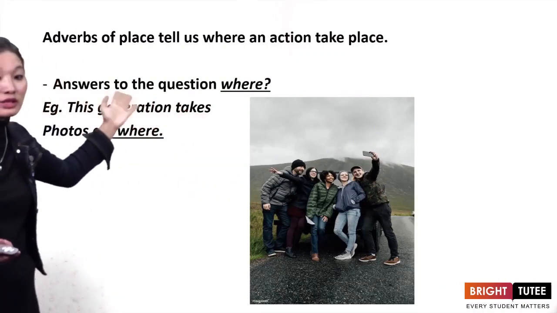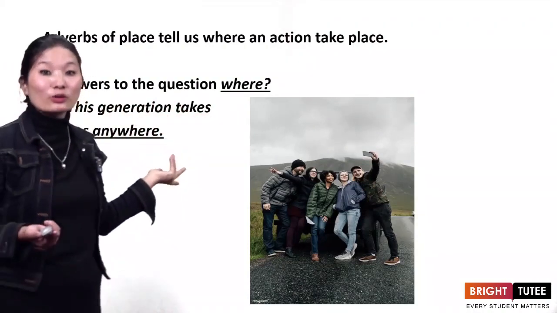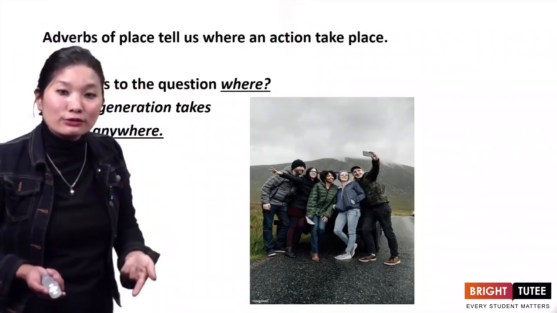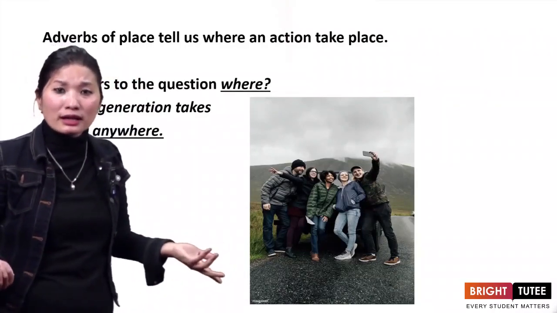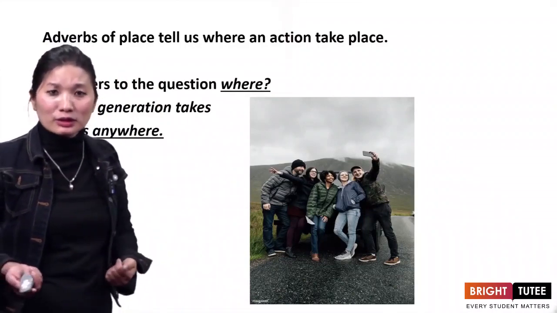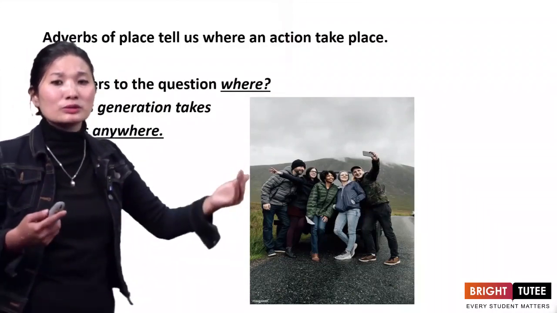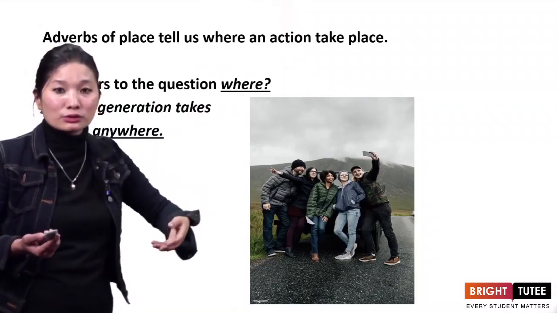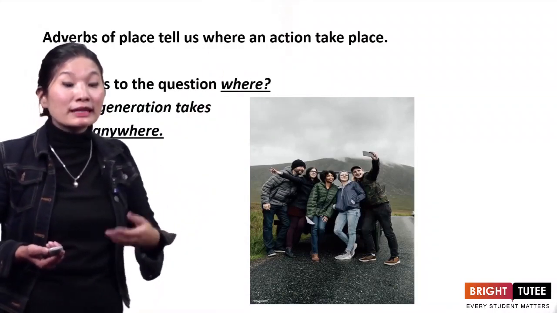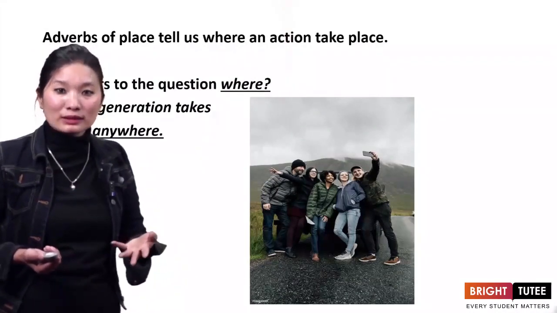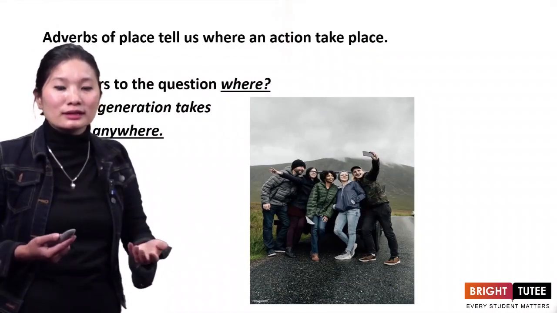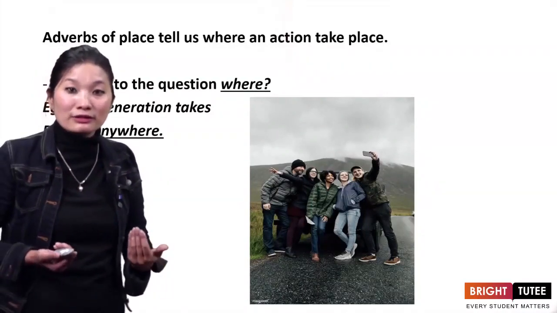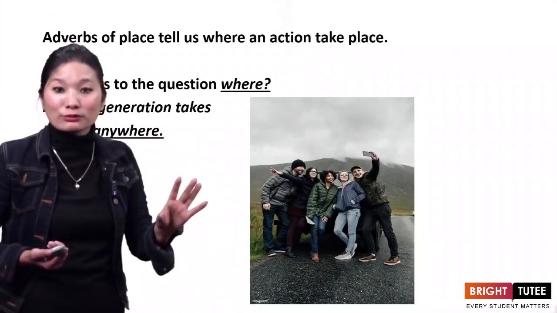That's it. This generation takes photos everywhere. We all know about that. That is the example. Where does this generation of kids take photos? Everywhere. You see that and you do it yourself. You go to your bed, you take photos. You go outside, you take photos. You go to the kitchen, you take photos. You go for trekking, you take photos. And in earlier days, it was not like that. Because the kind of digital cameras and smartphones were not available, and that is why they didn't take photos everywhere.